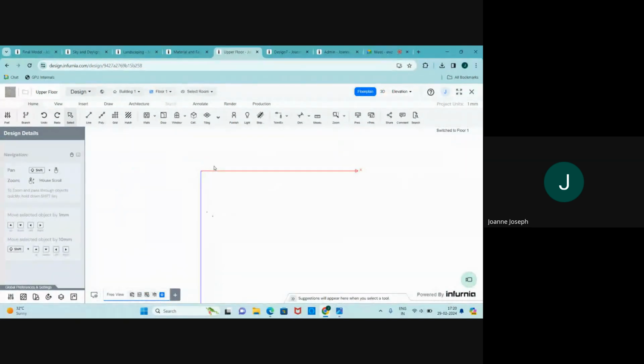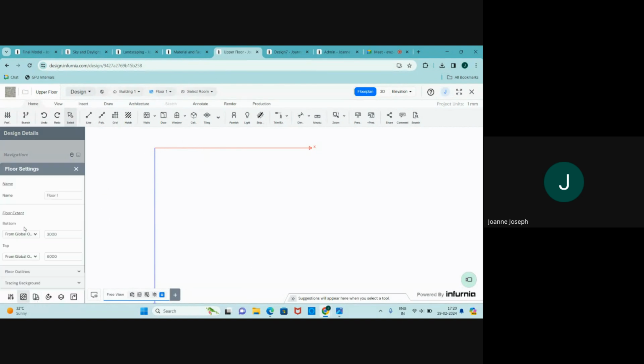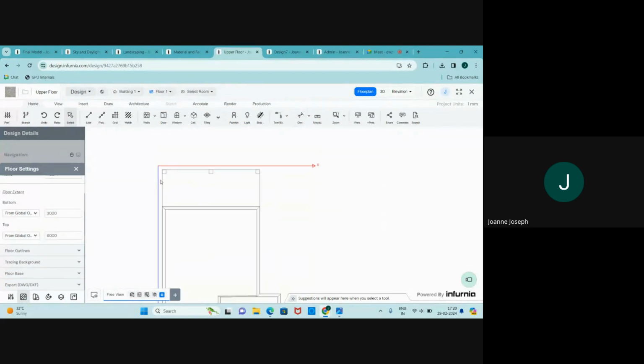So when you go to floor plan, you can see that nothing is there. We have no reference on which to create this. So how we can do that, we can make sure we have a reference of the ground floor by going to floor settings here, clicking on floor outlines, and we choose the ground floor as the outline reference.